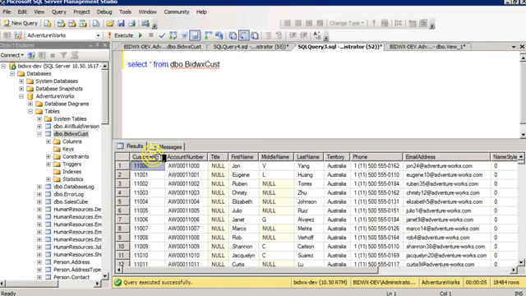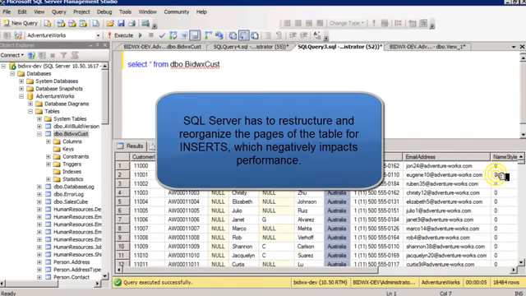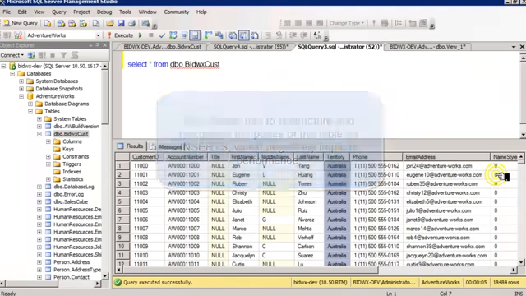Let's take a scenario where I made territory the clustered index. In that case, if one territory were a lot busier than the rest, inserting a lot more data into the table, those inserts would have to align with the clustered index. So if the territory name were alphabetically somewhere in the middle, that would not allow the table to simply grow from the end. Because when the table grows from the end, it doesn't disturb any of the existing pages. But if the table has to grow in the middle, and it has a clustered index, then this will affect the sorting. All the new values have to be inserted in the middle, and all values that come afterwards have to be moved.